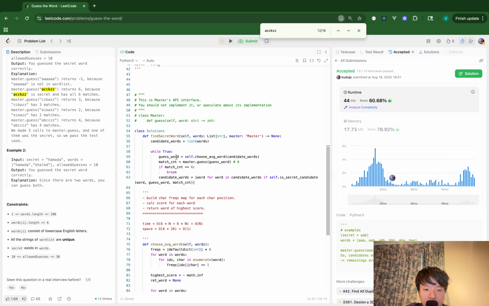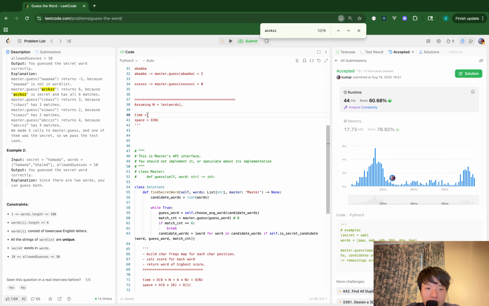Okay. For time complexity overall, it totally depends. But assuming that I can filter n to n1 to n2, then the time complexity should be the sum of them.